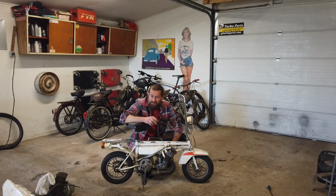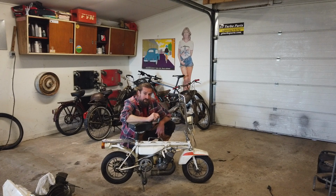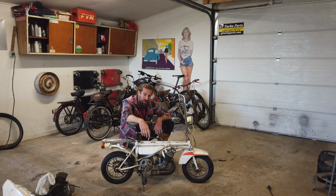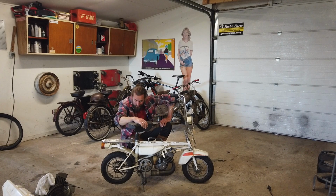This engine is, as some of you know, not the most reliable one. So far I have been lucky with them, but I think they are a bit fragile. This engine is exactly the same as the green and the red Caddy back there. And I got an extra engine with the spare parts for this, so that's a good thing. But all in all, the condition of this looks very nice. Let me give you a small tour of the bike before getting to work.